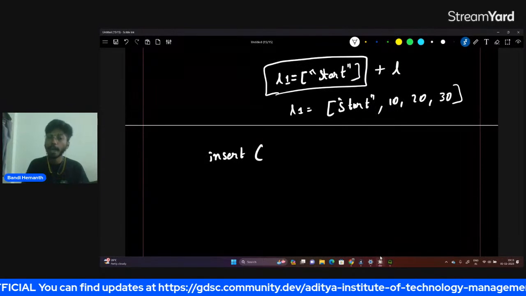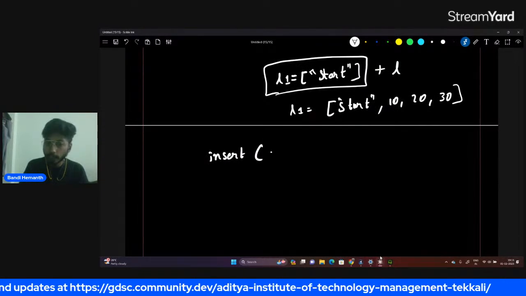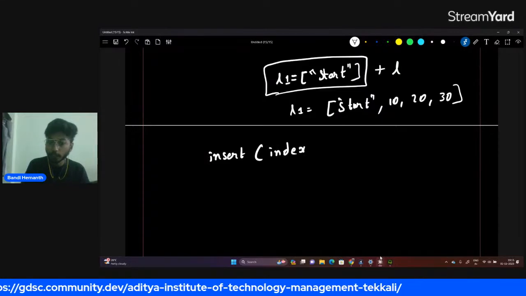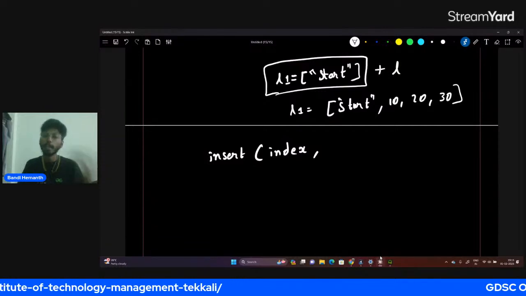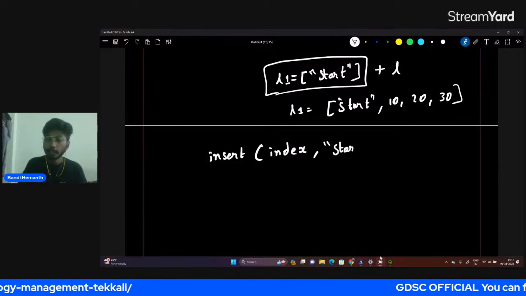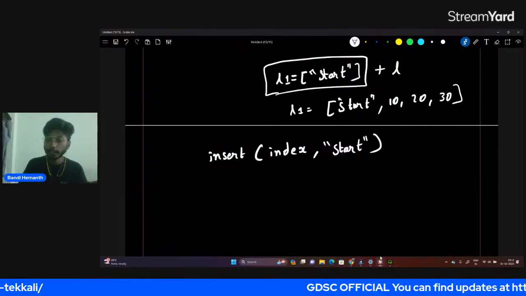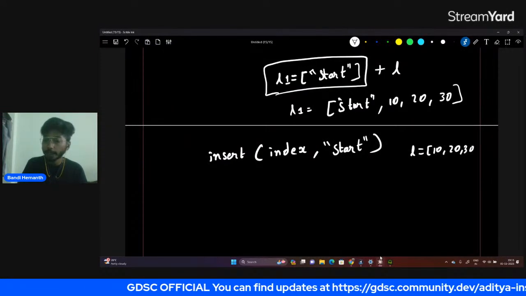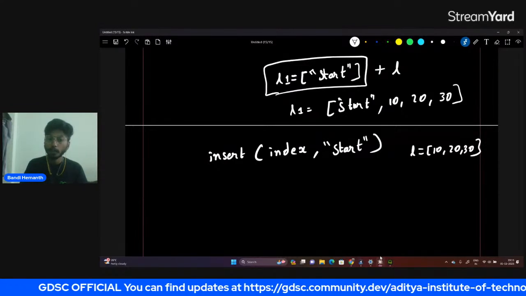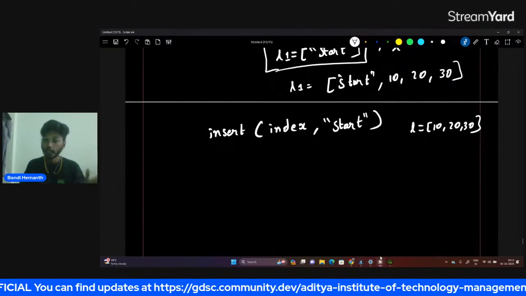This insert function will have two parameters. The first one is the index, and the second one is the element you want to insert. Here I want to insert start. So assume the list contains 10, 20, and 30, and now you want to insert at the start.